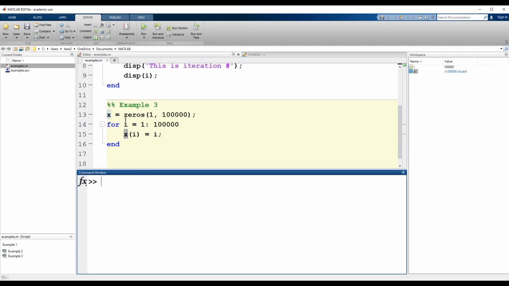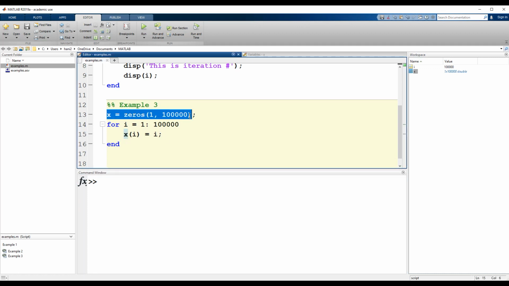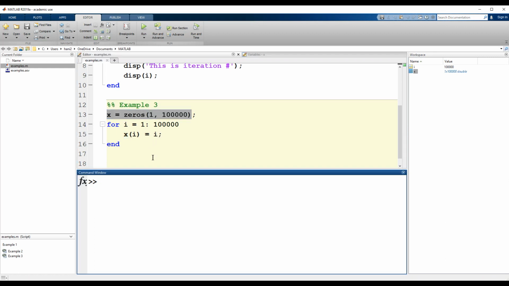In fact, this is one of the very common mistakes that new MATLAB developers make: when you do not initialize your vector and you initialize it inside the for loop. This is very heavy to compute, so many programs are very slow because of that. Why is that? Let's clear x first. MATLAB works this way. So when you say x at 1 assigned 1, MATLAB will create a vector of size 1 by 1 and assign it the value 1.